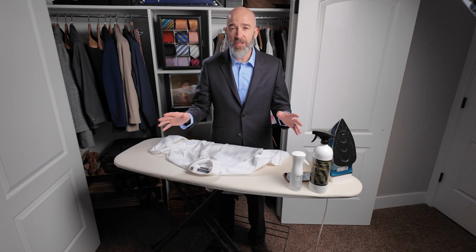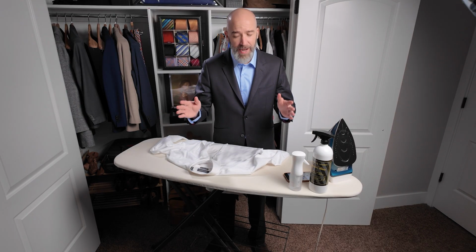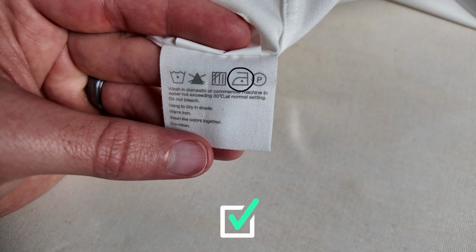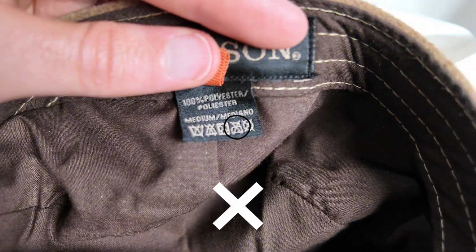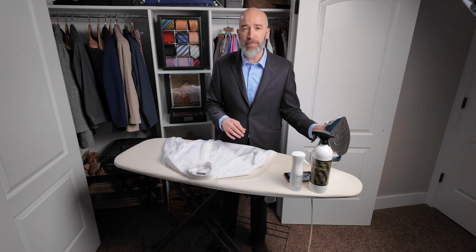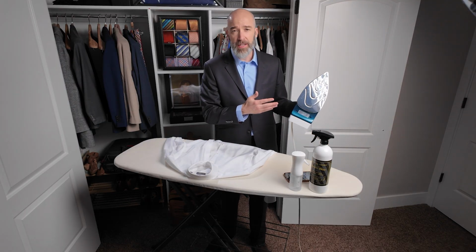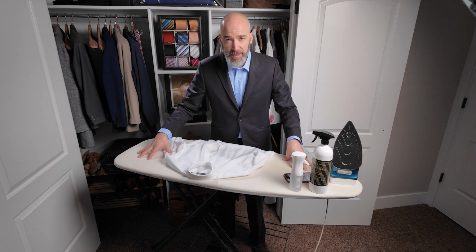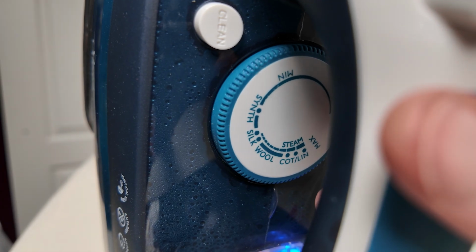I am not going to waste your time. Here's a high-level overview of how to iron a shirt in under 60 seconds. First things first, check your shirt label to make sure you can iron it. At a minimum, you'll need a flat, hot piece of metal. I use an iron. And a flat, heat-resistant surface. I use an ironing board. Plug in and preheat your iron.